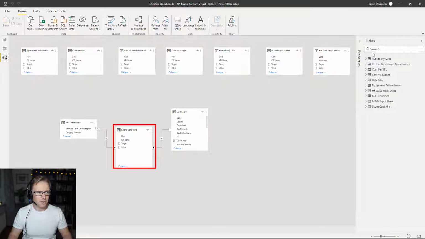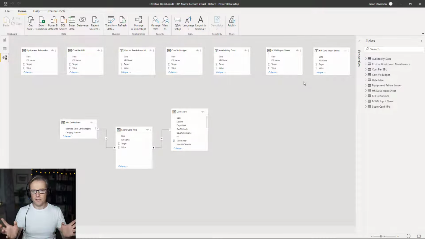There's no relationship between these tables. Each one has got a different set of transformations, a different set of data sources, and we're using Power Query to pull them together and get them into that single format that is then appended into this table here, which is where all of the information is now stored.